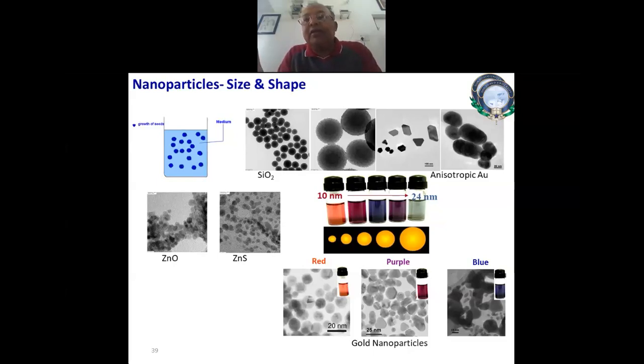So what happens, all of a sudden there will be 1 billion nuclei forming. Suppose we are making say gold nanoparticles or silver nanoparticles, or maybe zinc oxide nanoparticles. Say we're talking about silver nanoparticles. So we have these silver atoms, free atoms in the solution. Then what happens? Maybe 10 of them come together, and not only one group of 10, but 10, 10, 10, all over. A very simple example. Suppose we have 100 atoms, which is practically impossible. I'm just giving you a small example with small numbers so that you can understand.